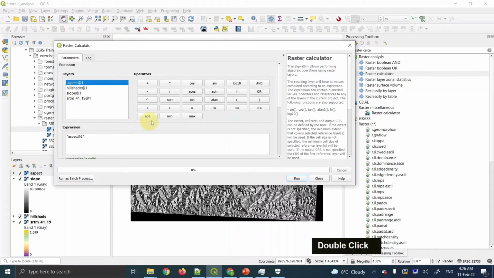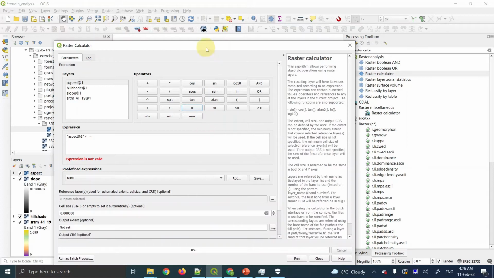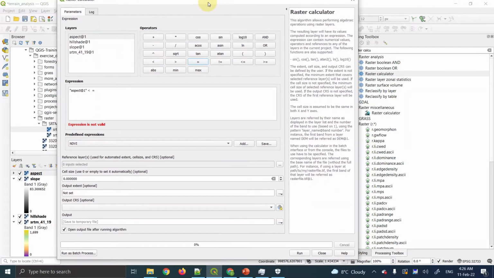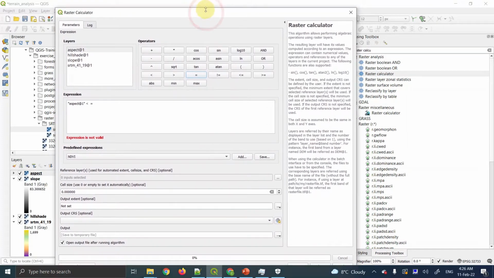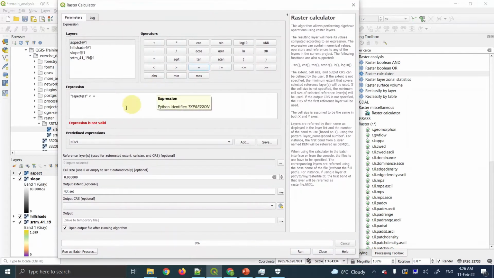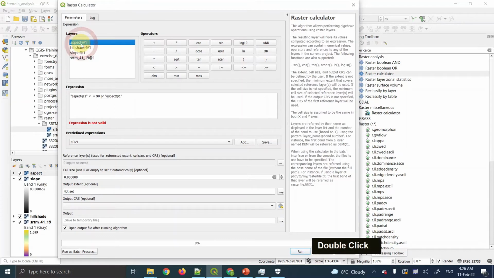Aspect is less or equal to 90, or aspect is greater or equal to 270.